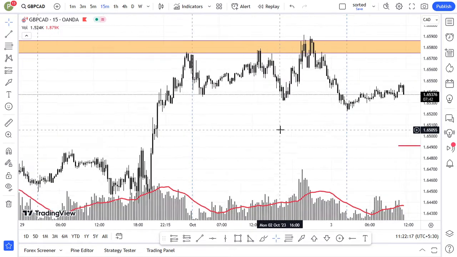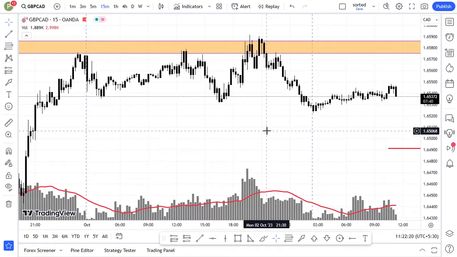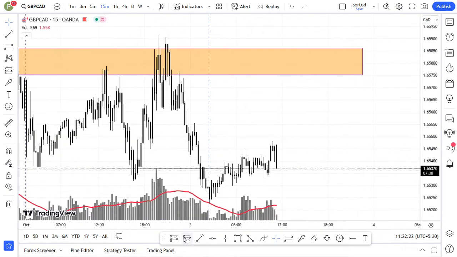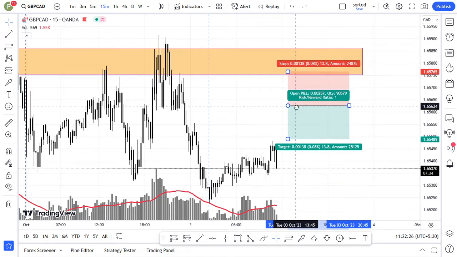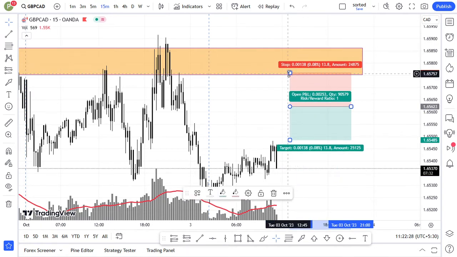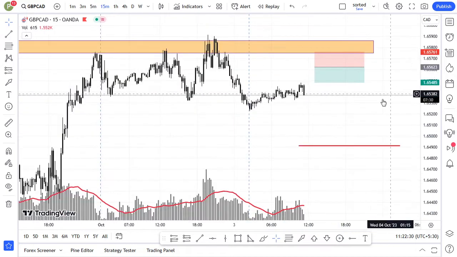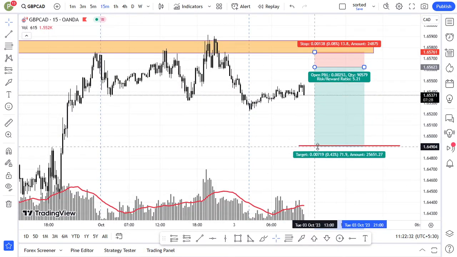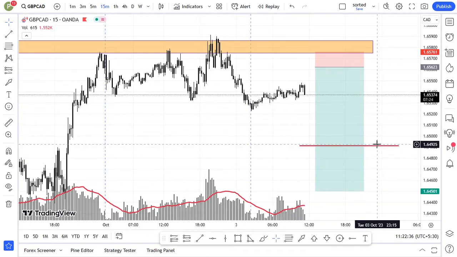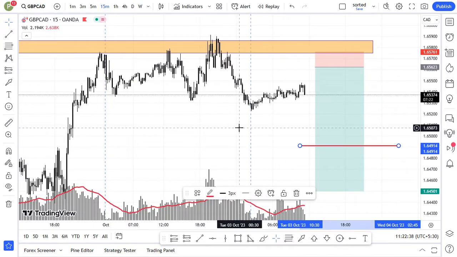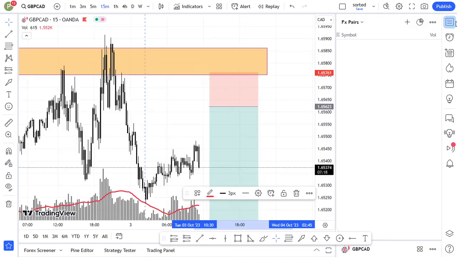So here what I'm looking for is a sell, definitely a sell, and I would be looking to take this trade from this level or maybe somewhat from here to get a good price. This should be my stop loss, and this will be my first target and this will be my second target. This red line will be my first target. So let's see how it develops, how it performs, standing by on this trade.